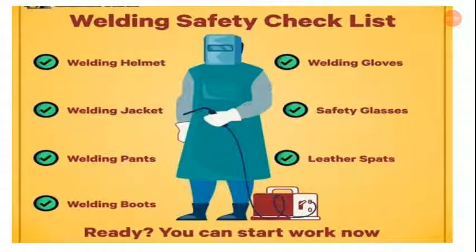Talking about welding safety, here is a picture of ideal safety practices to be used while welding. You have to check whether you have the welding helmet, welding jacket, welding pants, welding boots, welding gloves, safety glasses, and leather spats. Now you are ready for welding. This is the welding safety checklist.